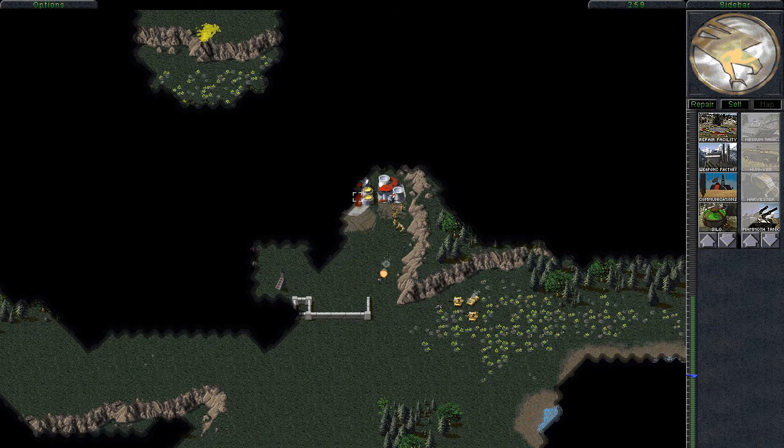Right, take out their refinery here. That will stop them from getting cash, at least until they build a new one. Come on, bring it down quick. Oh, flamethrowers there as well. Oh god, that was inevitable, really. Whatever. We kind of held them off at least until the mammoth tanks get up.